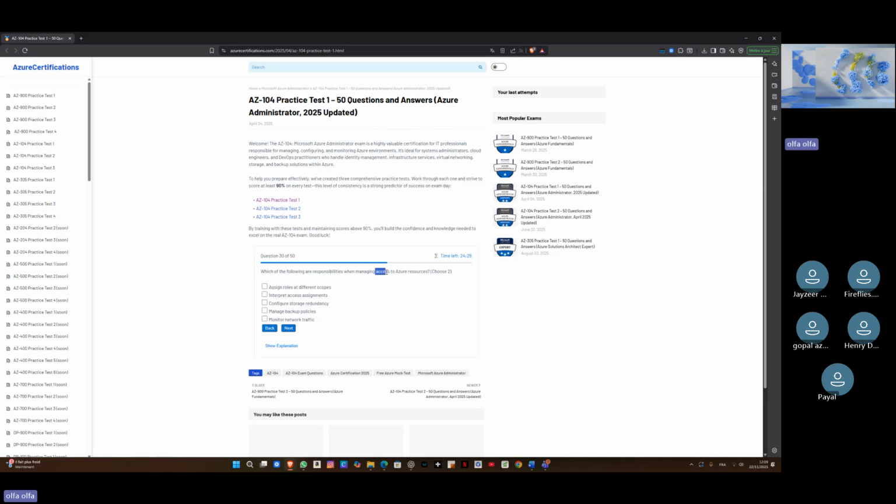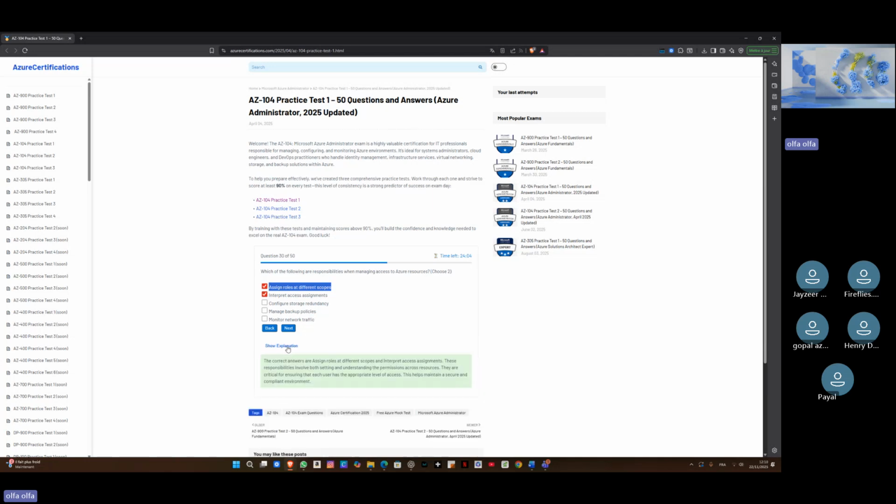So it's something related to access, to define roles and access. I guess the first one, and interpret access assignments can be this one also. Let's see the explanation. The correct answers are assign roles at different scopes, and interpret access assignments.